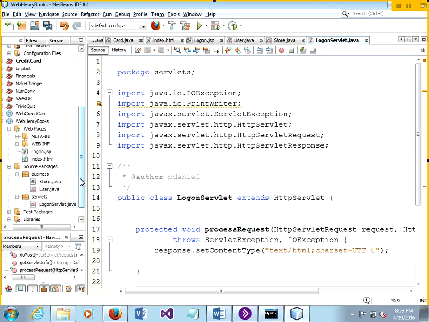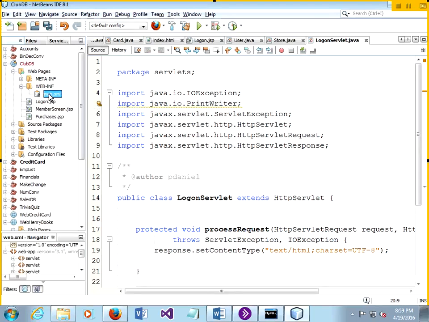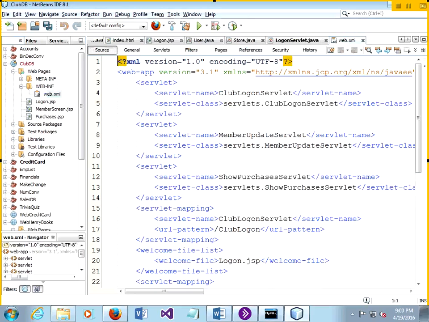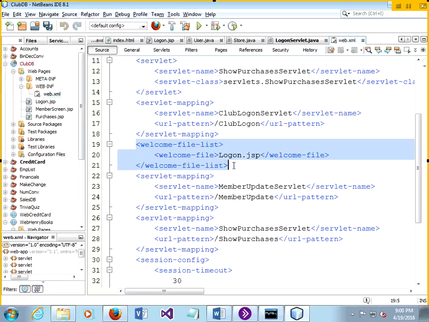And I guess while we're here, I'm going to go up to the ClubDB, and from the web.xml of ClubDB, I'm going to take the welcome file list, and since I didn't change the name of that JSP, I can just plug this right in.